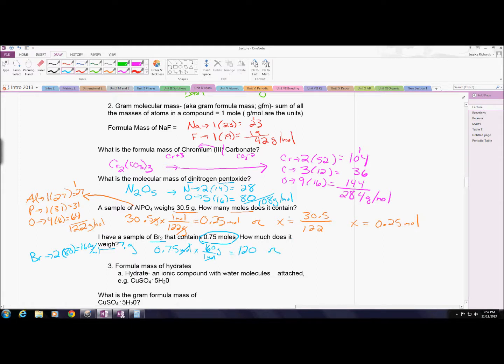or we can use the equation. So it would be 0.75 moles equals the grams given, or what they're going to be looking for, over the gram formula mass, which is 160. So again, once you solve for x, we're going to multiply both sides by 160 so that cancels, and I still end up with 0.75 times 160, so x is still going to equal 120 grams. Put the unit there. Okay, so again, choose the method that you like best. It doesn't matter to me which one you use.